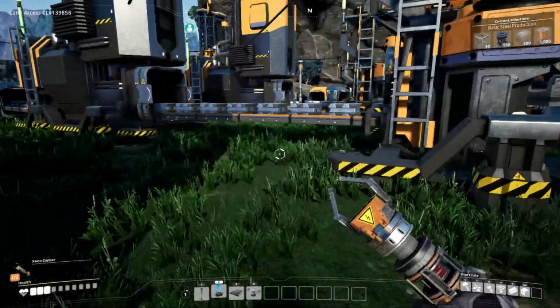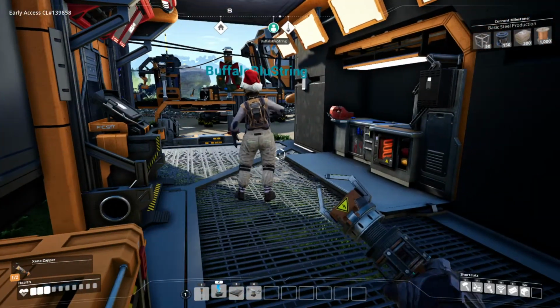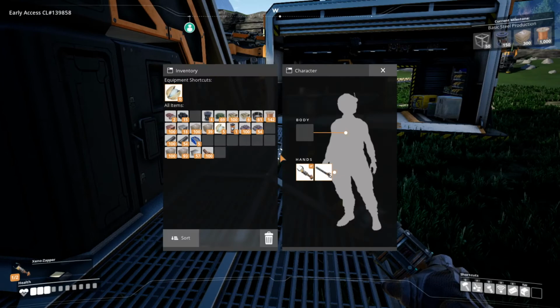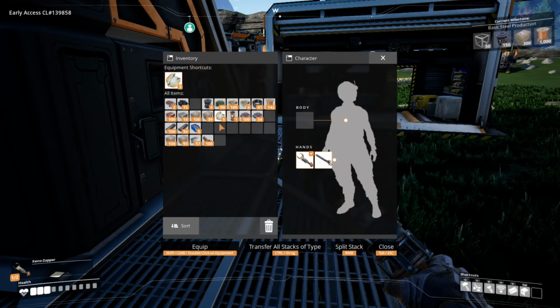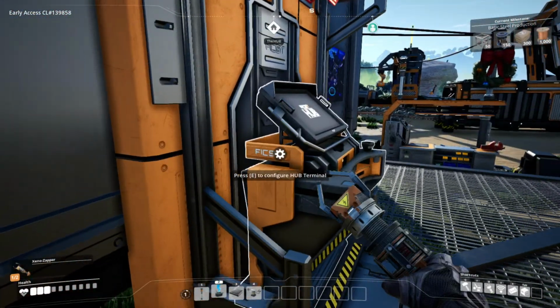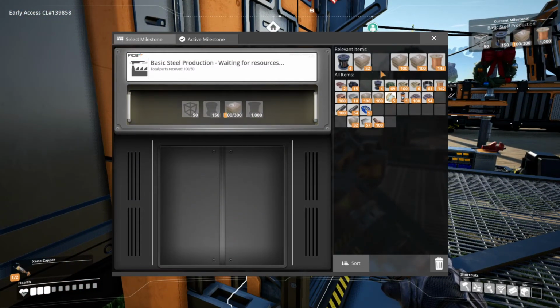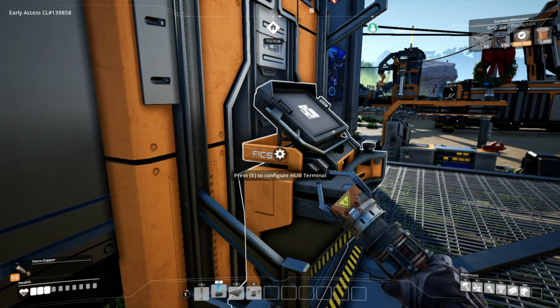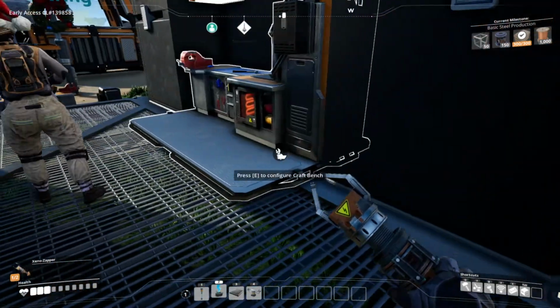So, what next? You want to start doing this next challenge? Yeah, I guess now we just work on the milestone. Sweet. What are we working on now? Steel? Basic steel production? Oh, okay. Here, I've got the cement. I keep wanting to call it something different. Yeah, it's cement. Yeah. Bunch of things that we don't use yet.